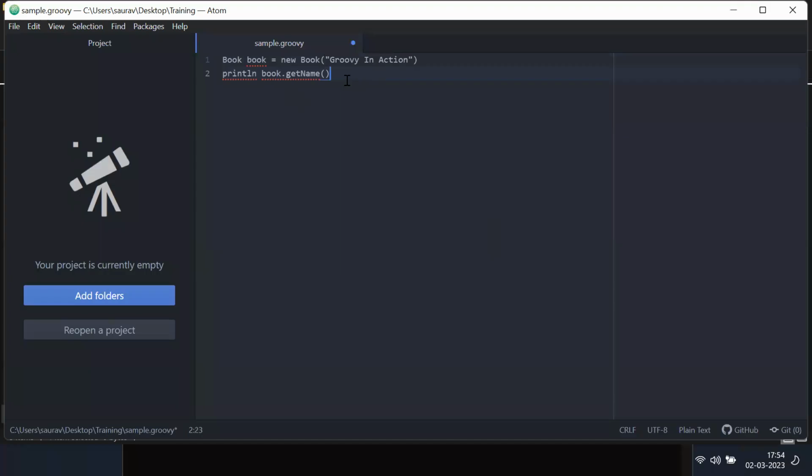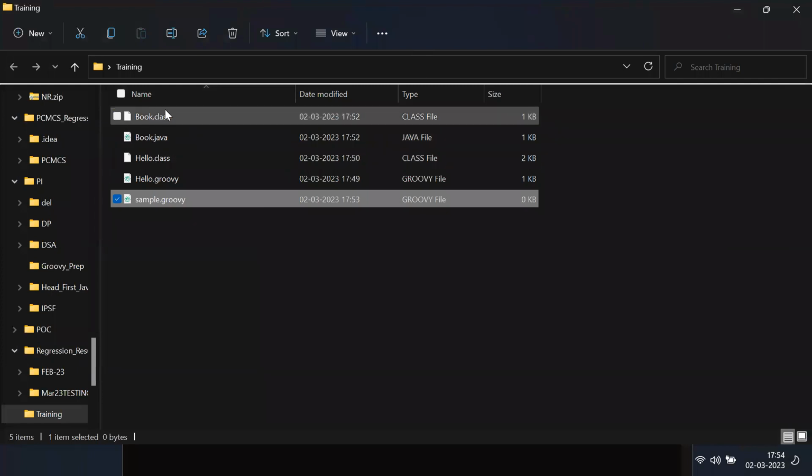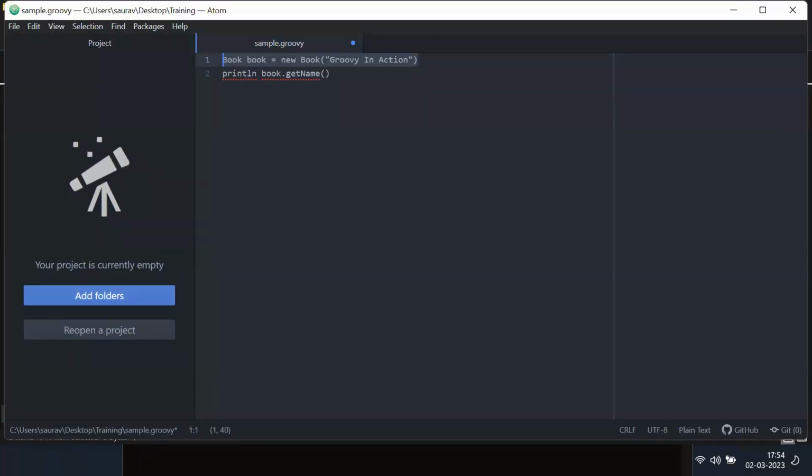Very interesting thing here. This Book object was actually created in Java. You have seen this earlier. We compiled it, and now we are referring to this Book object in the Groovy world.